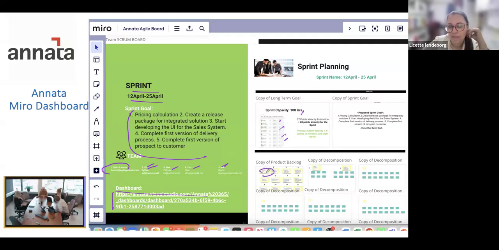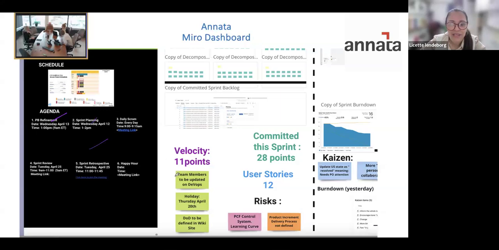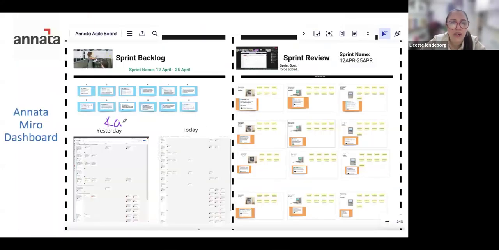This is the backlog. Remember the elephant, decomposing into more manageable elements. Those are the deliverables. So each one of those sticky notes that you see here has a lot of information inside, right? So this is just for the example. Those are the meetings. This is the velocity. This is the burn down chart that I explained in resource management. These 2 are 2 Kaizens to improve continuously. One more time, the Kanban one here. This is a Kanban board, and this is another one. So 2 views, yesterday and today.